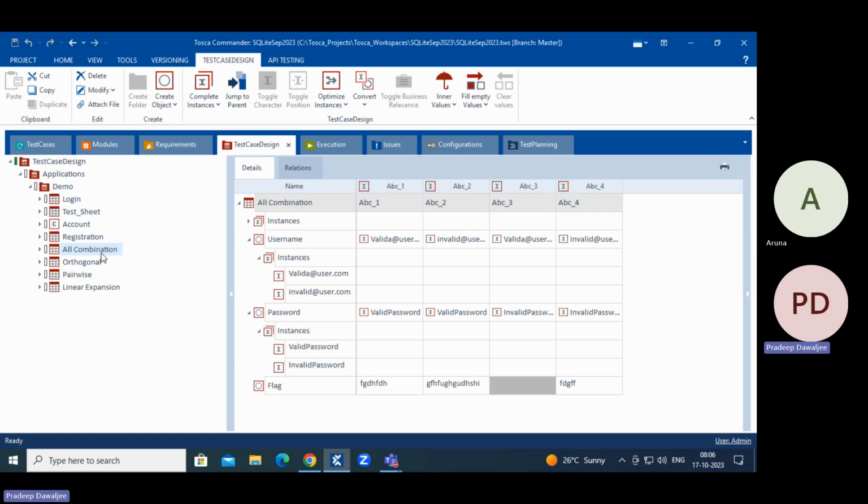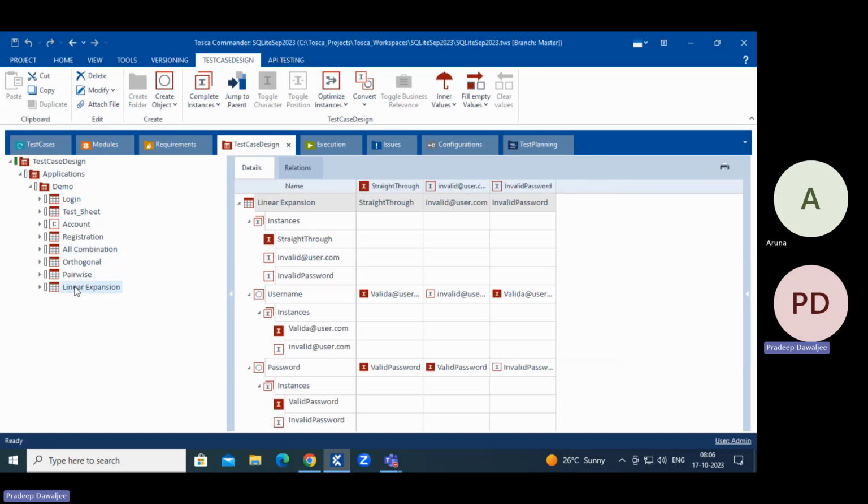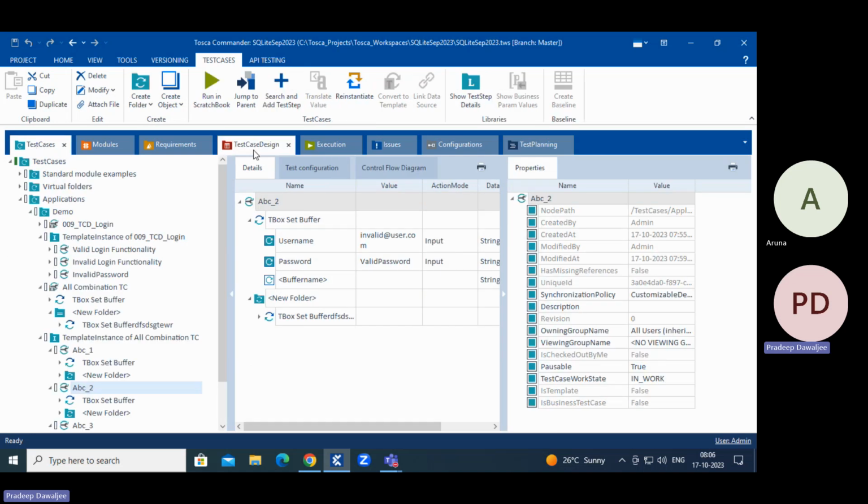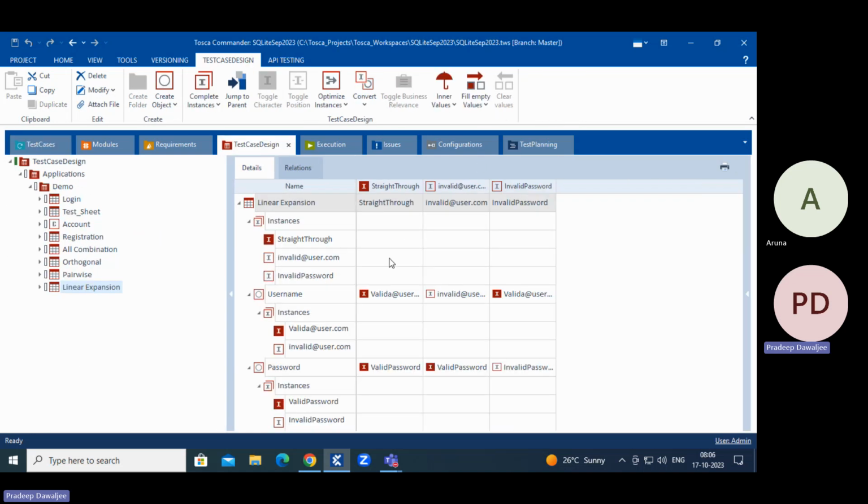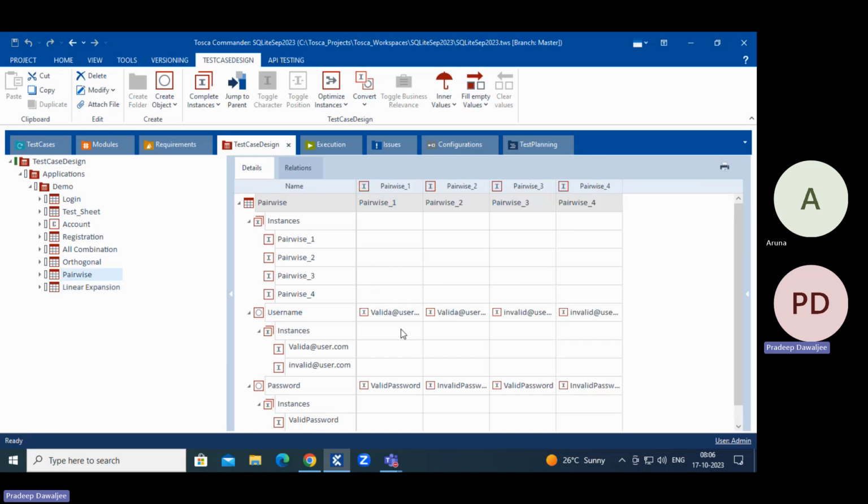But if hundreds and thousands of test sheets are created, then to maintain that and work on it, sometimes it gets difficult to maintain the test case design, test sheets and the templates. Sometimes when I click on this part, it opens quickly now because there are not many things in my workspace. But if there are a lot of things, then the workspace gets slowed down, because even if I click on this to show this data, it takes sometimes 5-10 seconds or a minute as well, based on how much data Tosca is storing.